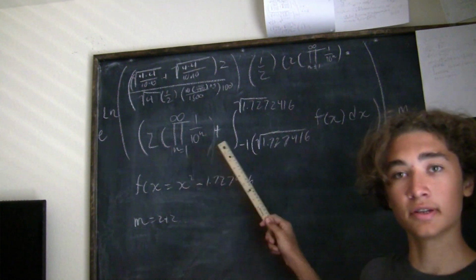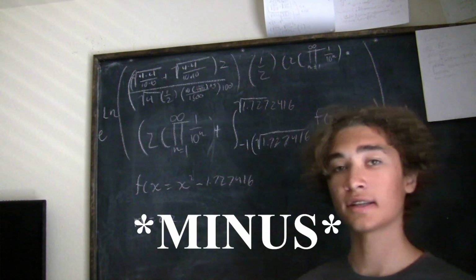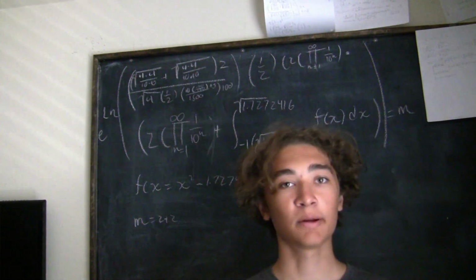But another one was for this integral right here. The function, I got a sign wrong. This was supposed to be a plus sign. So yeah, that's another mistake. And there was a couple of sign things. As you can see, the problem right here, I did a lot of multiplication when I should have been doing more division. I mean, not division, addition.